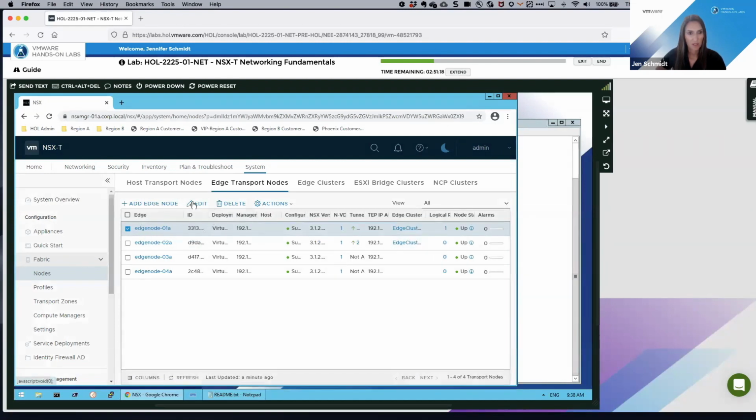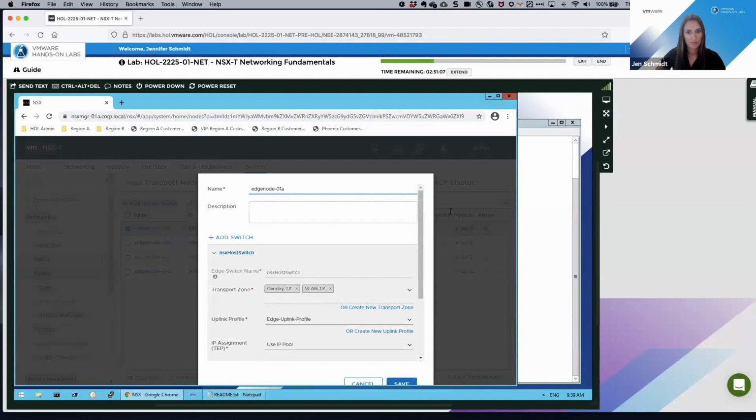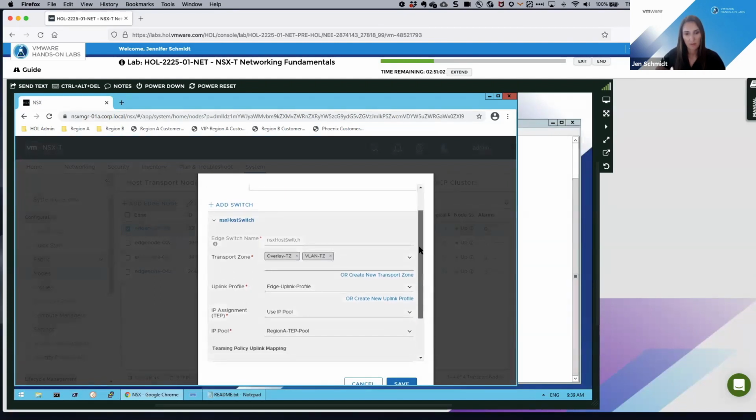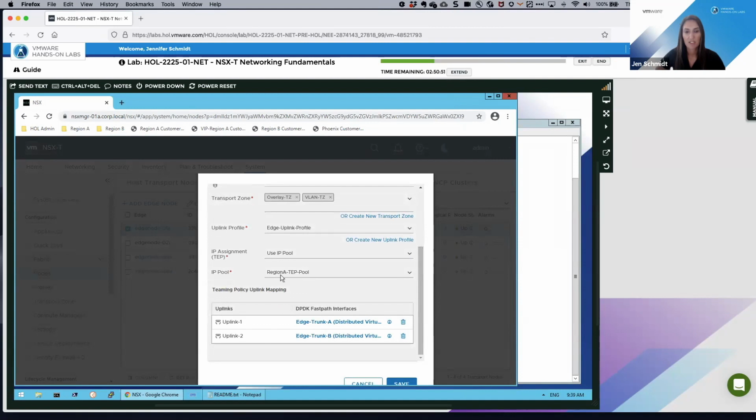And just a quick look into the configuration of the edge node. As I mentioned before, we've got the overlay and the VLAN transport nodes. We have our edge uplink profile that we have already defined in our profile section. We are using an IP pool to create the edge nodes, and we've predefined a region A TEP pool that the IPs for the edge TEPs are coming from.